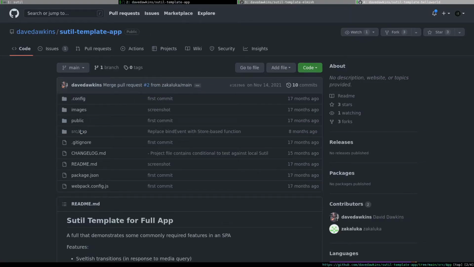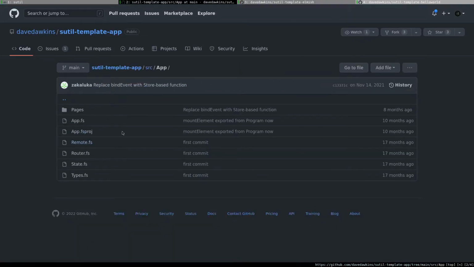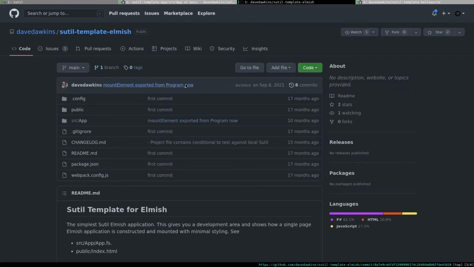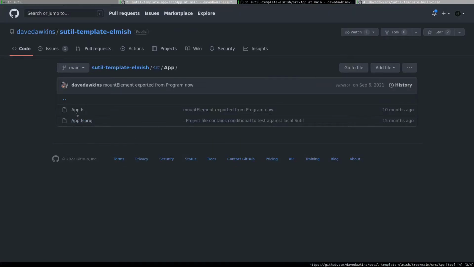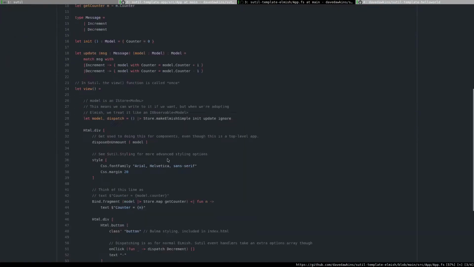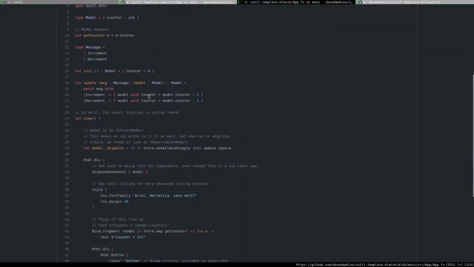And then there is this app. An app is like big. It has a router. It has some stuff. It has separate pages, multiple pages. So I will actually use this as a reference to get going. But yeah, I think I will start with this one, just because it's simpler, and at the same time it does have the example of the MVU app.